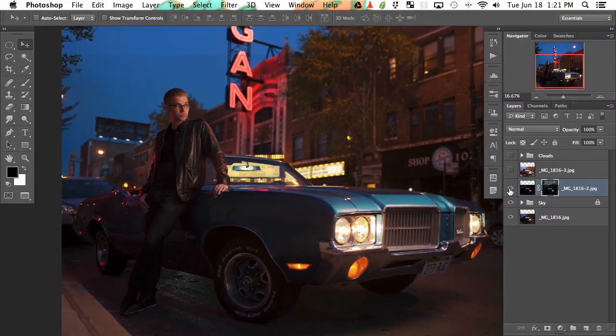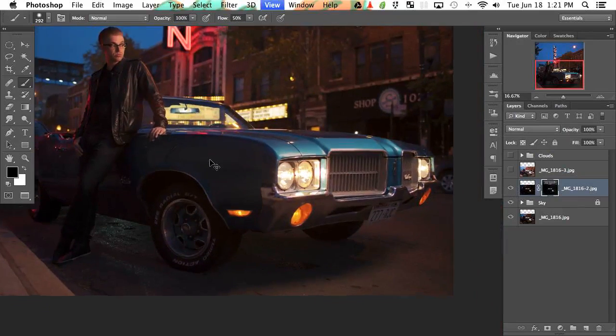Now, we can still control this, it's just a layer mask. Like, I don't want it visible here on the sign, so I'm going to make it not visible there. I'm just going to use black on my layer mask, and I'm going to paint black, especially over there on the sky and things like that. So now we can just turn this layer off and on to see where it is visible. Look at all that nice detail we're able to get back in that sign back there.